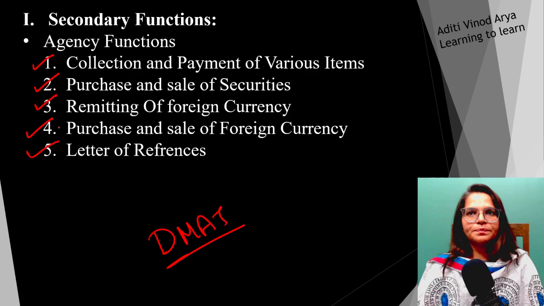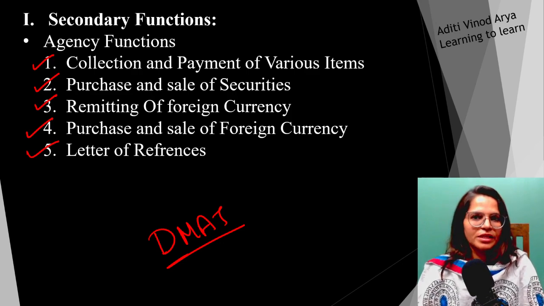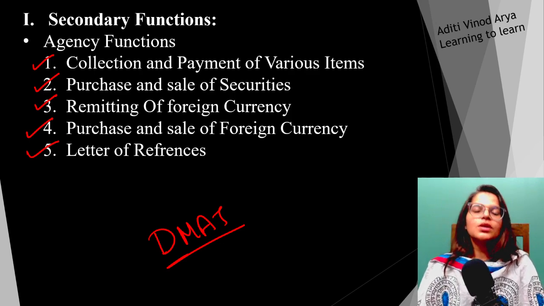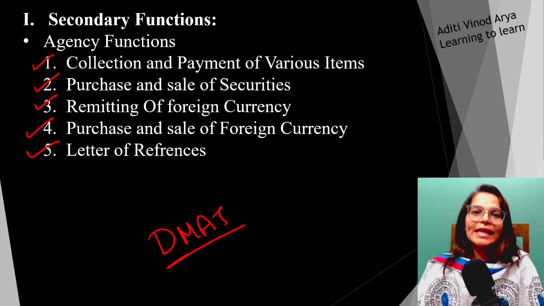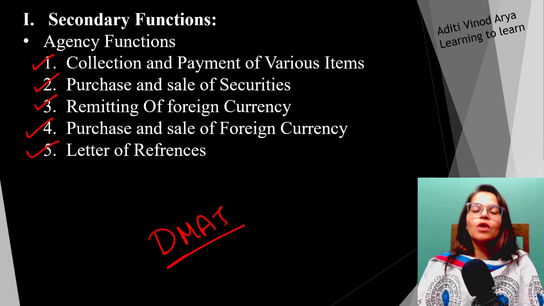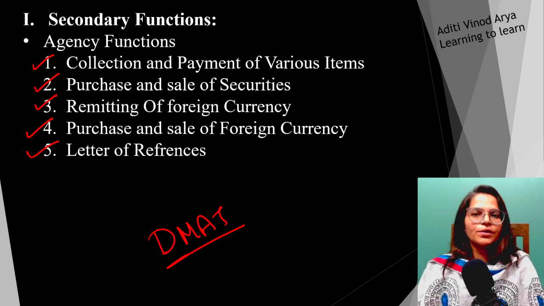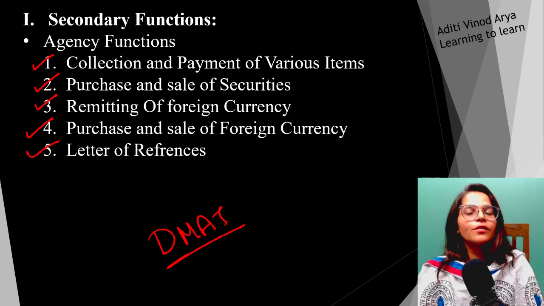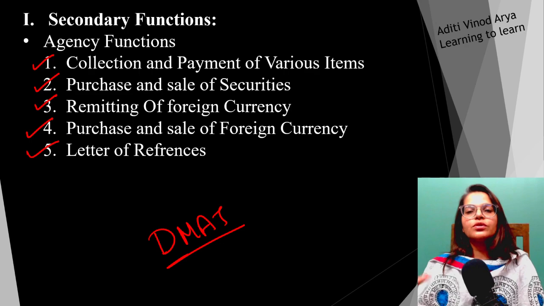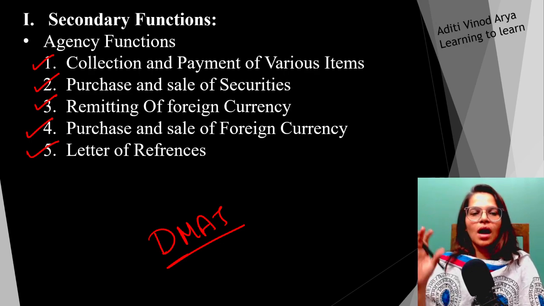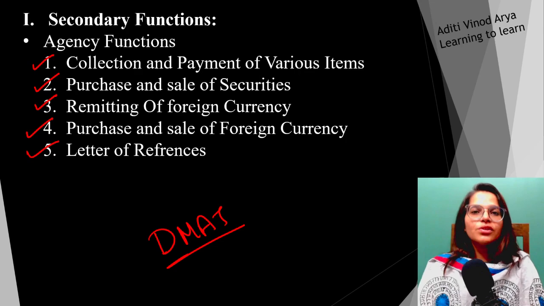Suppose I'm targeting very big companies in my business. Very big companies usually do not trust smaller companies. At that time, banks act as a party who can guarantee our performance. If I have very good relations with the bank and I have been a customer of the bank for the last 20 years or so, or my company has, they even provide letters of reference that can be used to pitch to new and bigger clients. So these are the secondary functions, but these are just the agency functions.